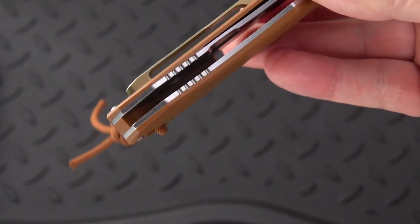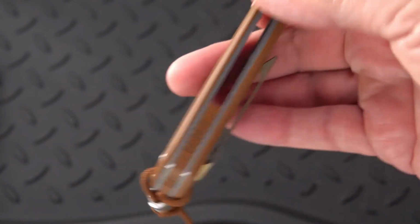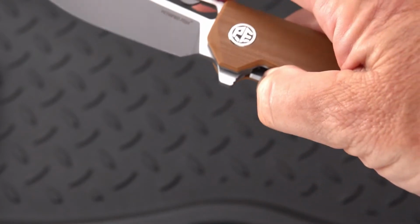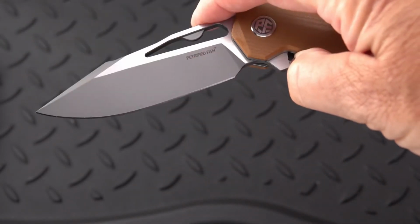And the liners are major robust. Not any skimping there. Nice cutout to access the release.